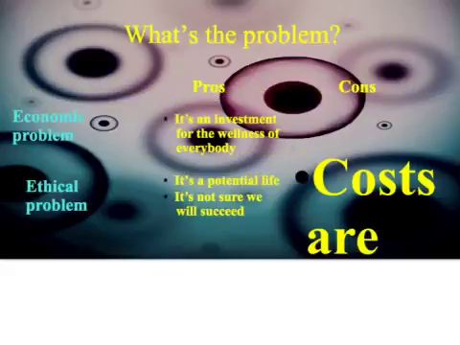Embryonic stem cells offer new hope for new therapies, but their use in research has been hotly debated. There are 2 main kinds of problems, ethical and economic, and 2 opposite points of view. As for the economic problem, those against the use of embryonic stem cells affirm that we are now spending too much money on this research, while we could invest it to solve current problems such as world hunger or poverty. On the other hand, there are those who think that it is an investment for the health of everyone, even if it costs a lot.